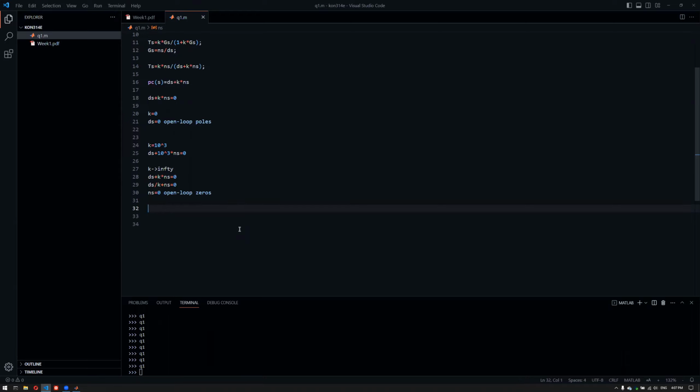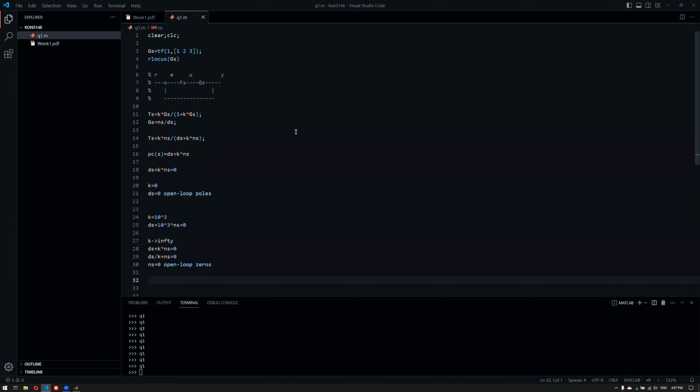Now, of course, what you also can do is you can just plug in some k values if you have a calculator, and then try to look at the roots of the resulting polynomial, and then try to place them on the S domain, which is basically also the Root-locus plot. So therefore, since we have MATLAB here, we are going to use the second method that I've mentioned here. Namely, we are going to plug in some k values and then end up in the characteristic polynomial of the closed loop, or we are going to mix the ds and ns with k here, and then we will plot the poles of the resulting polynomial here.